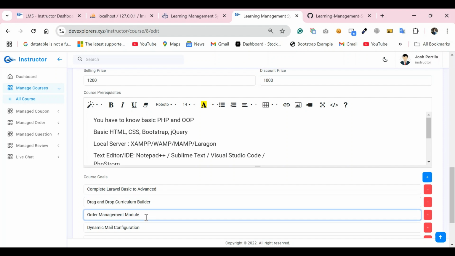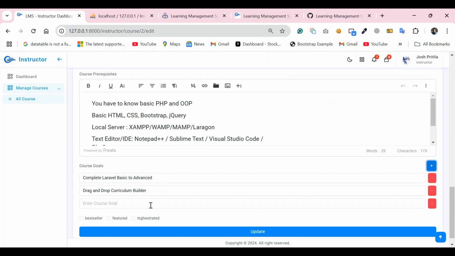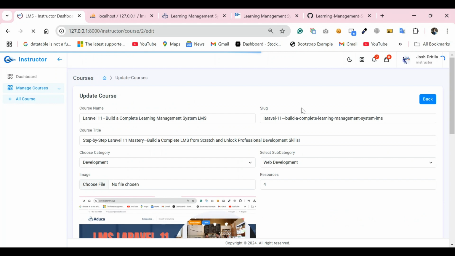Look at that. Another thing is to try the order management module. Here also the module is a bestseller and the updated data. Okay, fine. Data is updated perfectly.